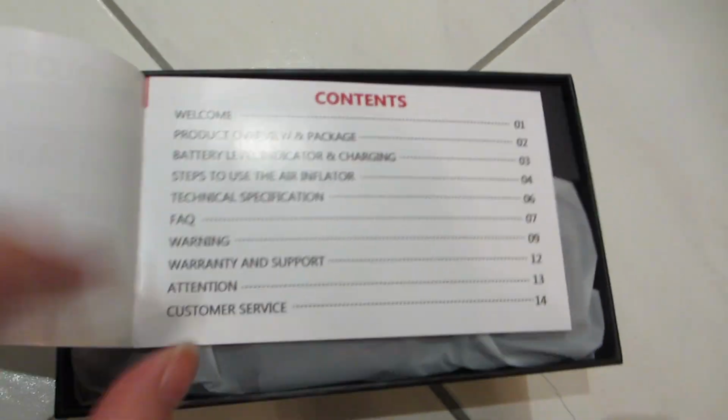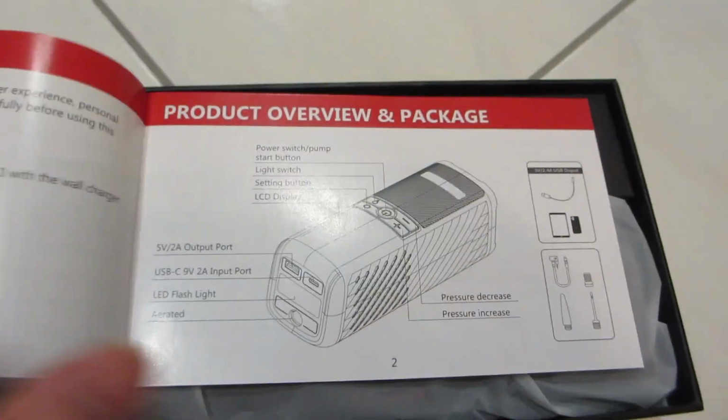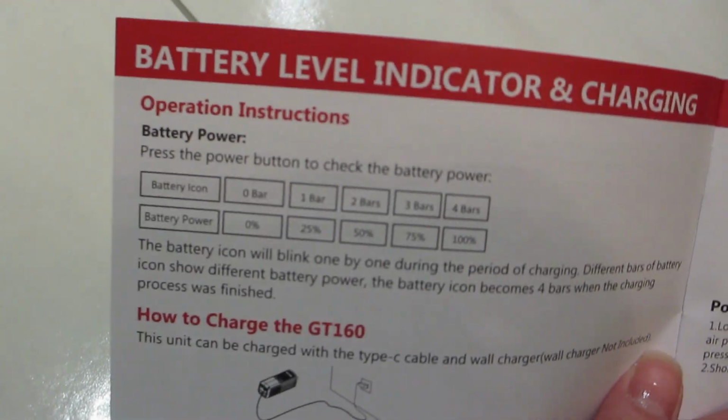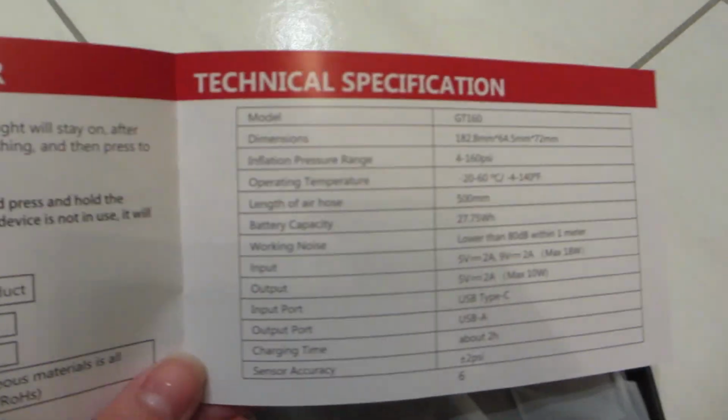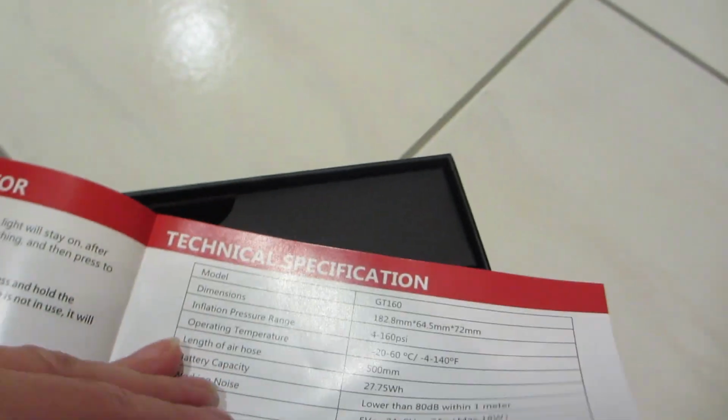First up, we have a colored user manual with detailed instructions on how to use the product. The manual comes with a product overview showing a picture of the product and all the features, including what each button does. Also included are steps to use the inflator, technical specs, and FAQs.